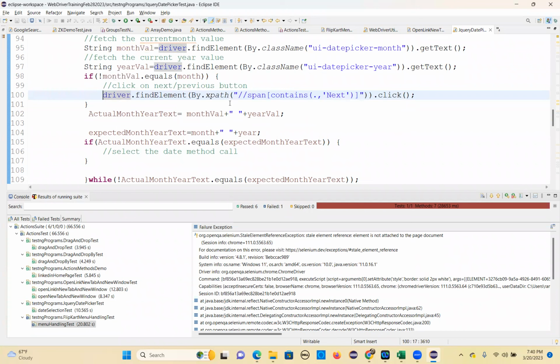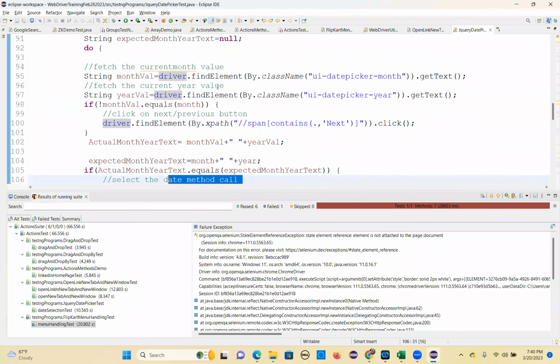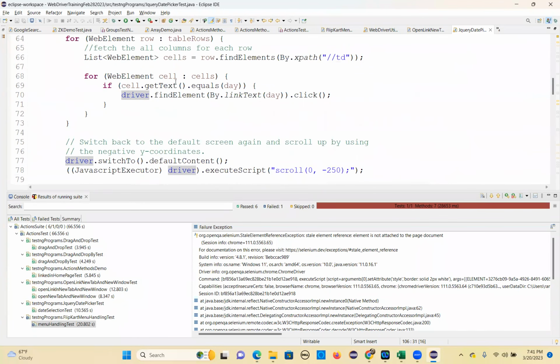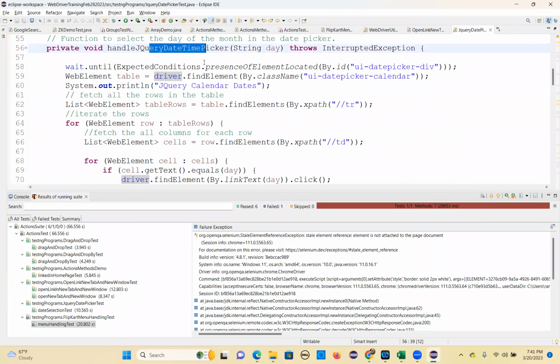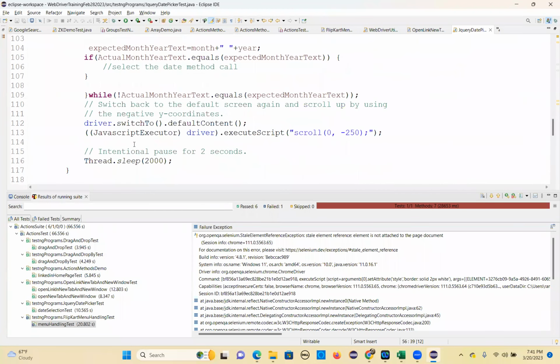We can call the previous method also. If actual month equals expected, then you can call the select date method here.